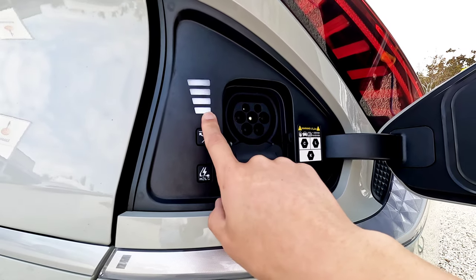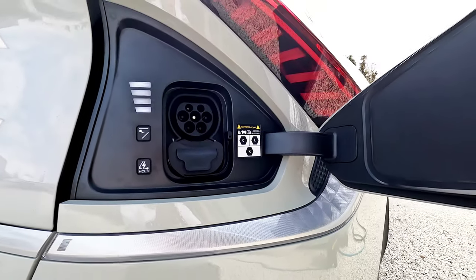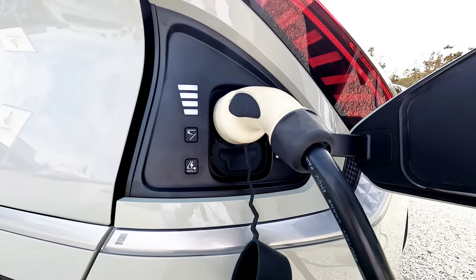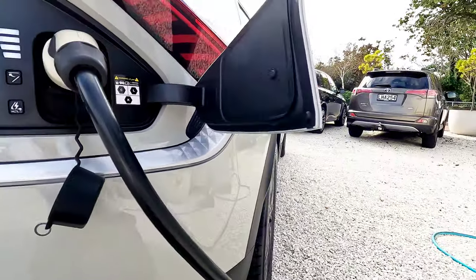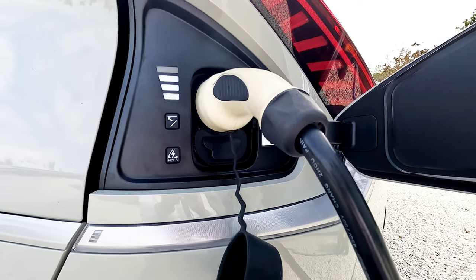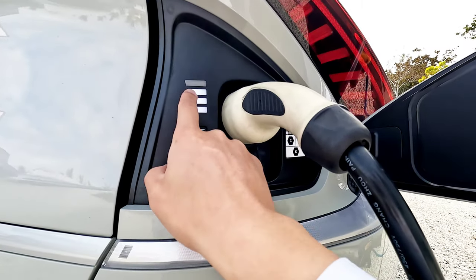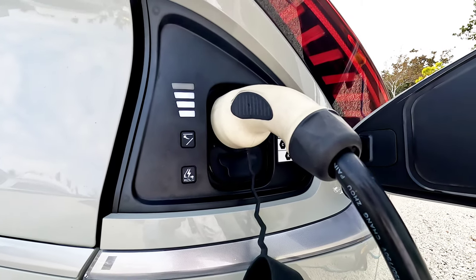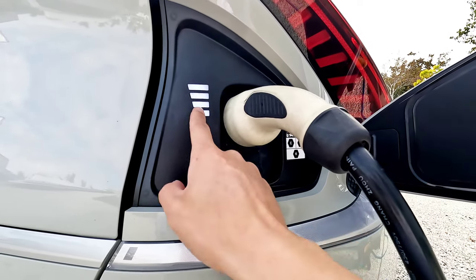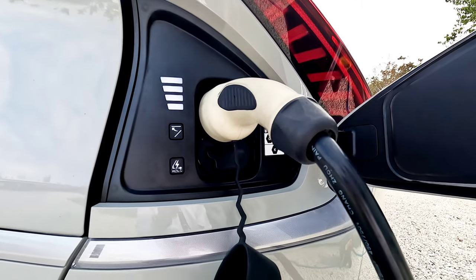Wait a few seconds and the vehicle will show you it's charging. If it shows all bars solid, the vehicle is not charging. But if it is charging, it will have stationary bars and then blinking bars on top. Here I have a 32-amp AC charge connected. You can hear the sound inside the cabin — that means the vehicle has started charging. My vehicle is at 90% so only the last bar will blink. If it were at 40% or 70%, it would show different bars blinking to give you an indication of how much charging is left.